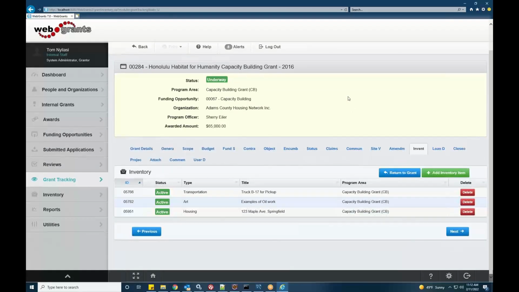Inventory items can be associated with the grant, and once those inventory items are connected to the grant, then they can appear on all the sub-documents. So they can appear on status reports, claims, site visits, contract amendments. So if you go and visit a site and they have a piece of equipment, you can then verify that the equipment is there, it's in working order, and so on. And so there's a more tightly coupled flow between the inventory and the grant.